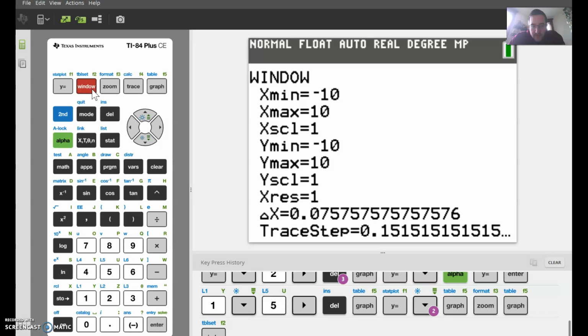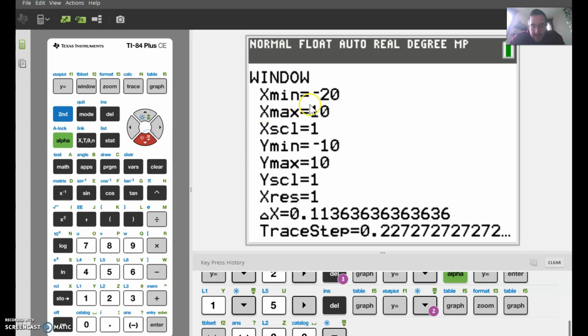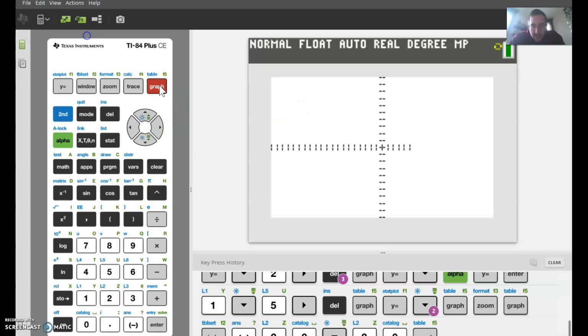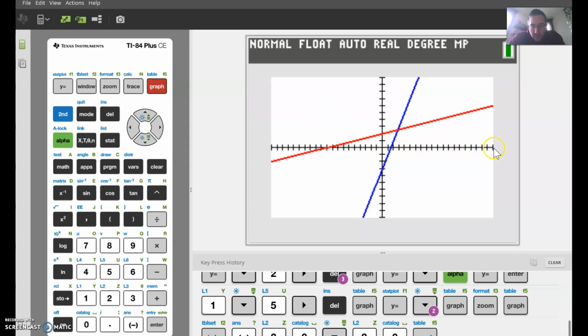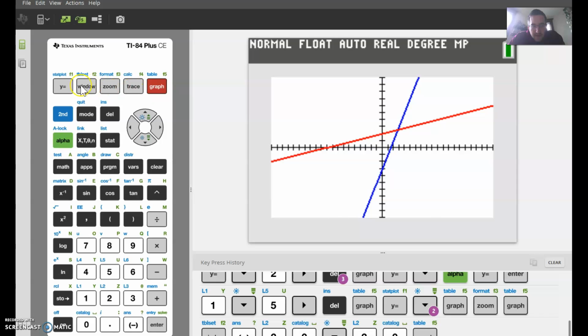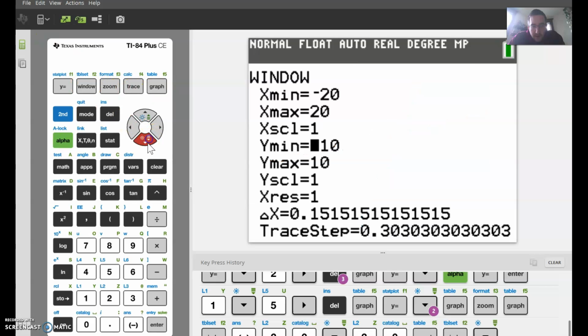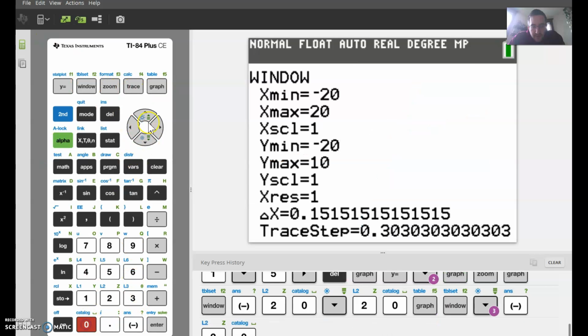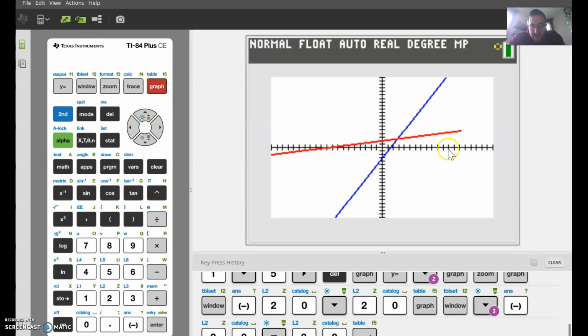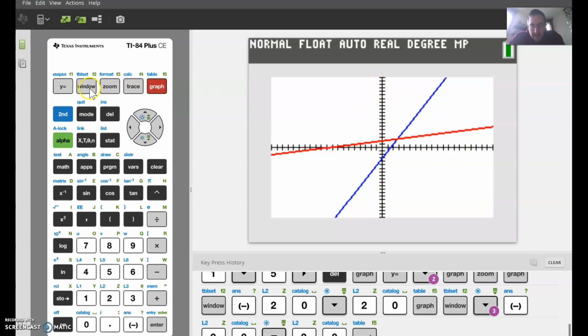And if you want it to be bigger on the x-axis, just do like your x minimum to be -20 and your x maximum to be 20. And then look what that does. It made it a lot wider. See how far this goes to 20 now instead of just to 10? And if I wanted to do the same thing for the y minimum, maybe I go to -20, and for the y maximum I go to 20. And so now look, I've technically zoomed out because I made them go to 20 and -20. So I would encourage you to change your window to do your zoom.